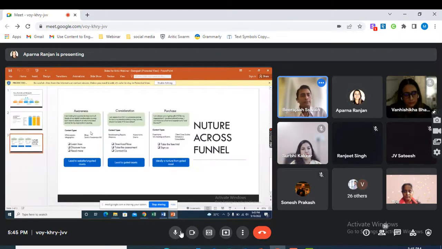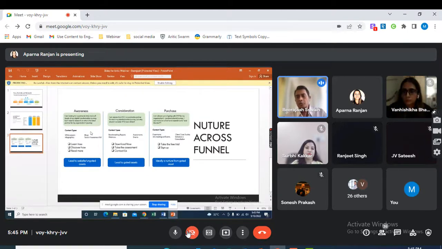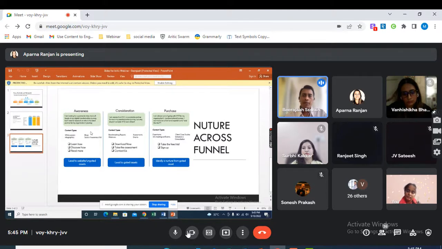The gated and the ungated assets that we'll typically use, and then it goes into the whole marketing cycle and what we call a flywheel. I think it should be mentioned earlier that your whole organization has to be tuned to it. Sales has to be tuned to it, the delivery team has to be tuned to it, the marketing team has to be tuned to it. And you all need to have a buy-in, which goes into a flywheel kind of model. The content keeps circling throughout and gives benefits to all three parts of the sales organization together. I think that's typically how we create a framework and set it in motion.